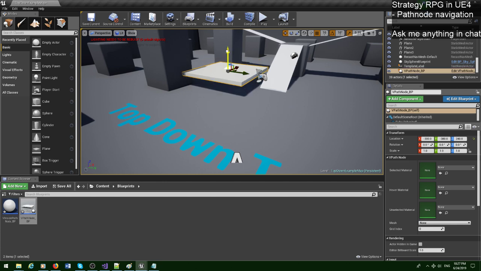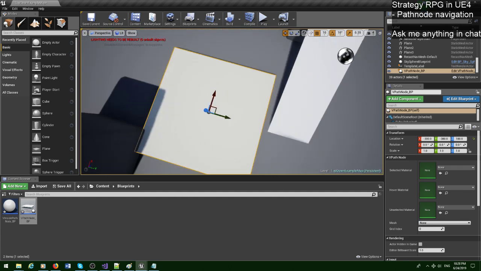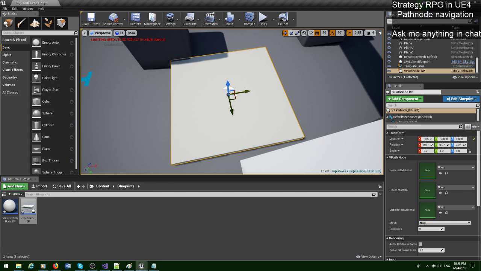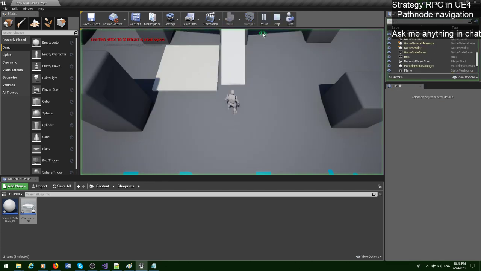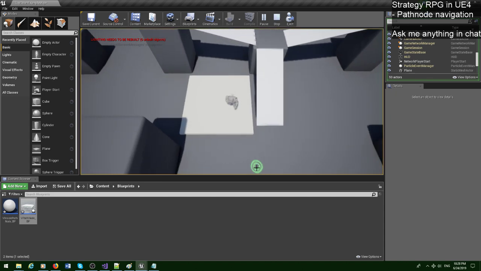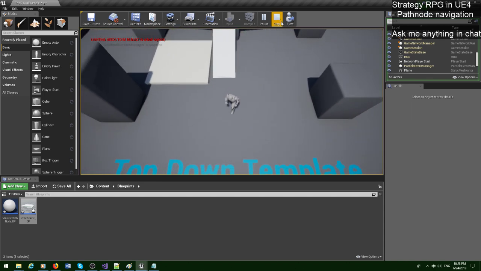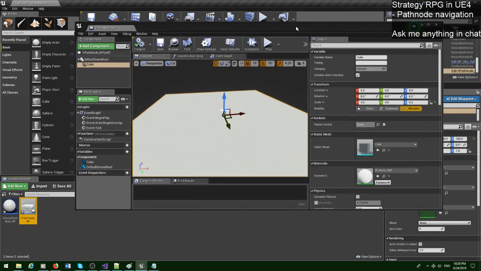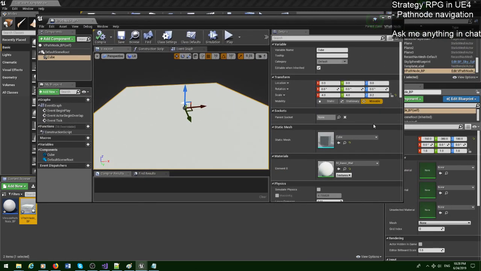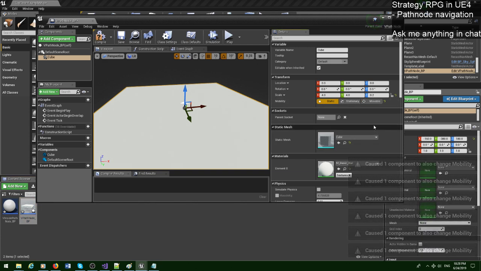Yeah, this will be like 3D overlays over the map, which will change materials. So let's go with this guy. Right now he's climbing, but they're not supposed to climb, so we go here. It's static, it's not gonna be movable.